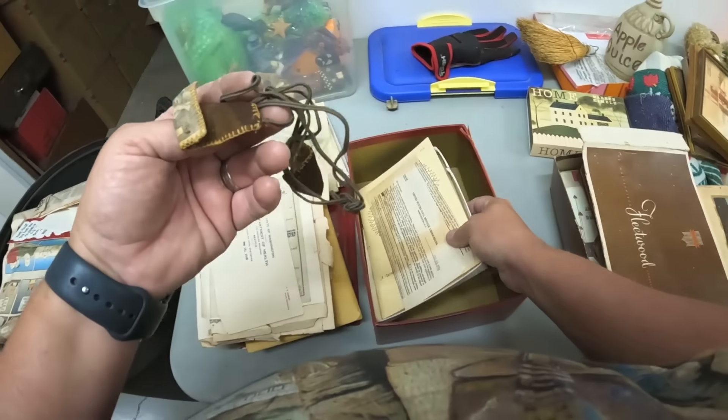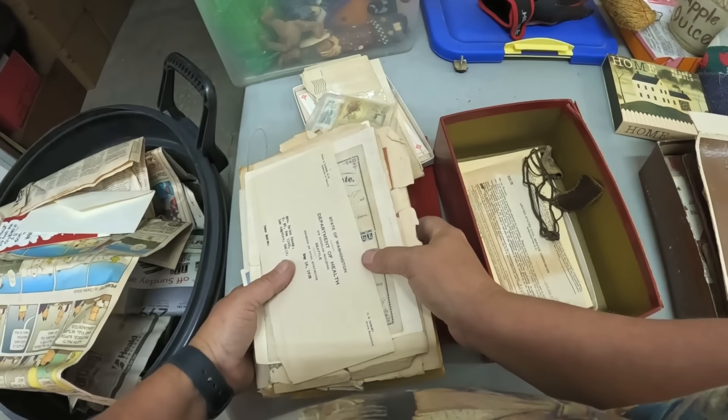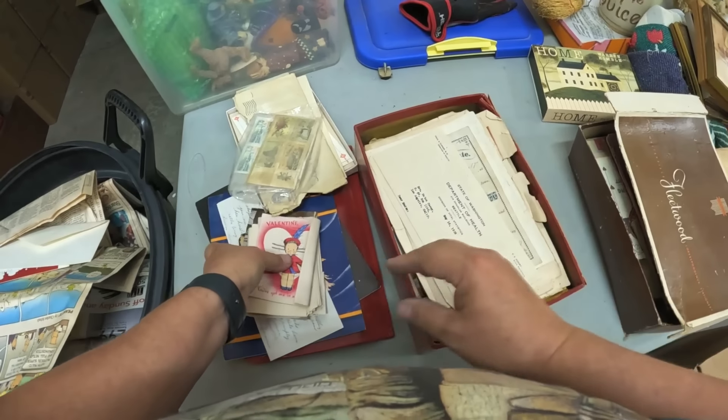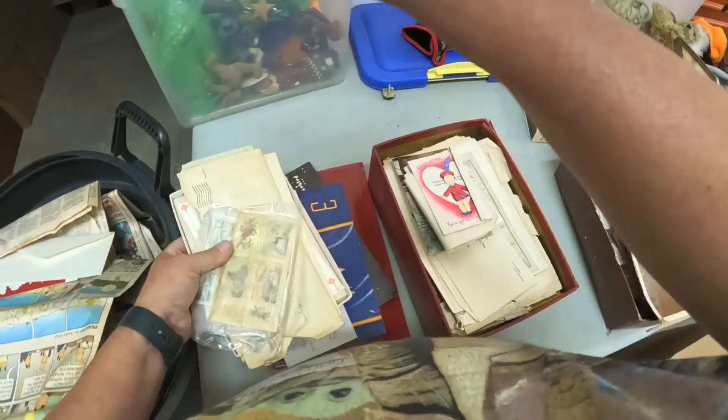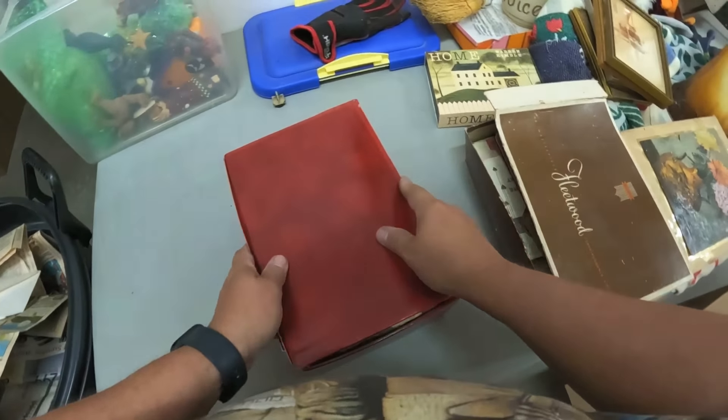I saw this and thought there was going to be some other stuff too, but I'm not sure what that is. This is a very interesting box — there is a lot of interesting stuff in there. Okay guys, that side of the locker is getting much better. Much better. Next box.